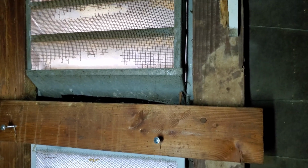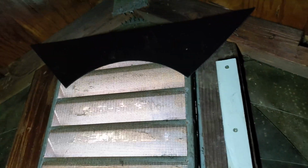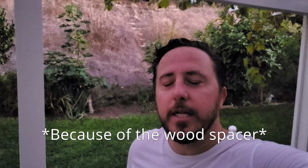So I'll go ahead and insert a clip here. You'll see I screwed on a wood spacer to ensure that when I installed the fan, it wouldn't be rubbing on the louver itself. From that point on, I installed the top guard just to make sure I could use all of the guards in that position. I was able to get the top guard, the bottom guard, and then the left guard on there. But unfortunately, I couldn't get the right guard on. So what I decided to do was, since the left side was already bolted in pretty well, I loosened all the screws on the right side, slid the guard under there, and then installed it.